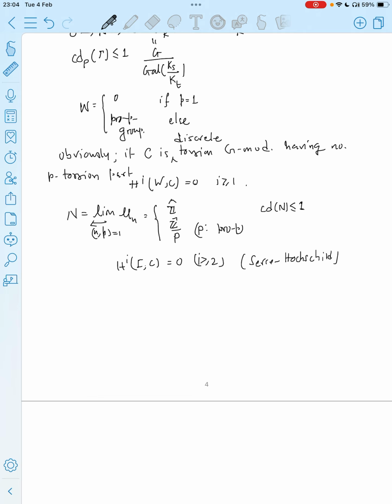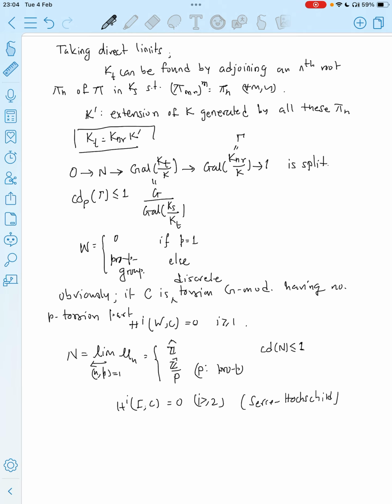So now, let's come back to the situation here. We have a split short exact sequence, and the pth cohomological dimension is less than or equal to 1.